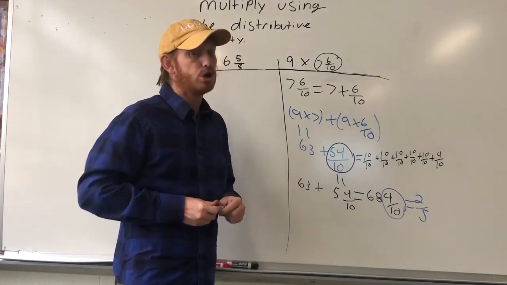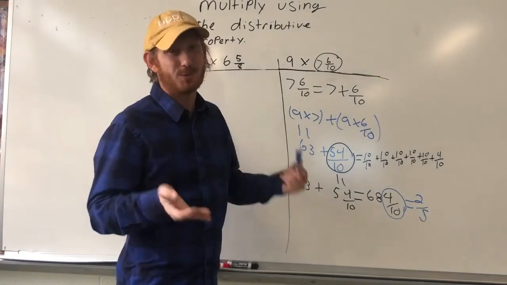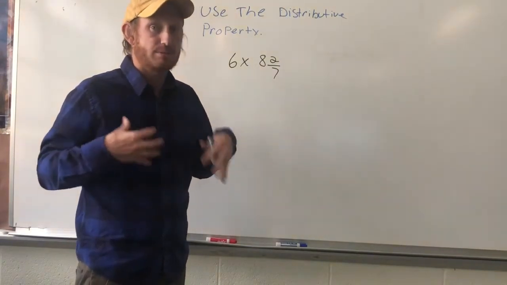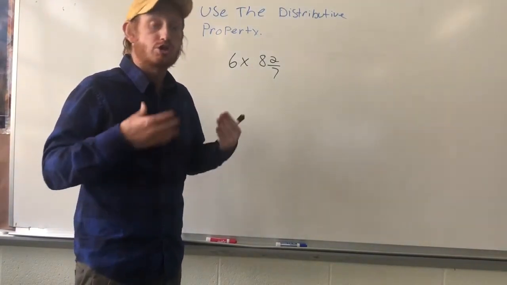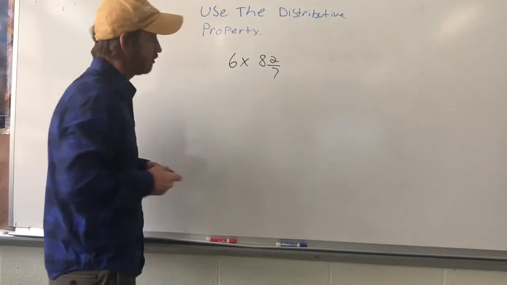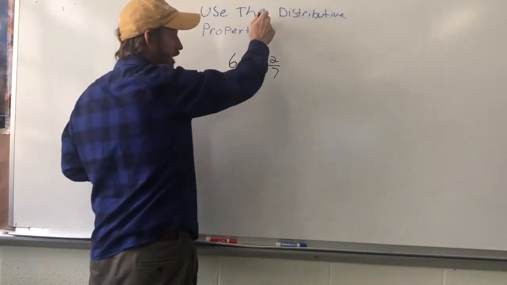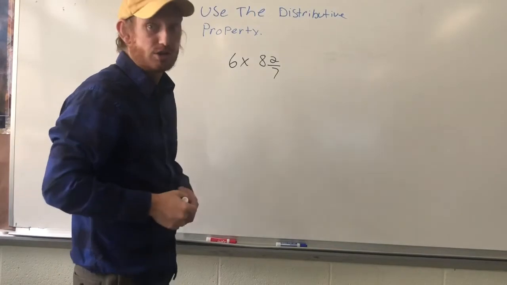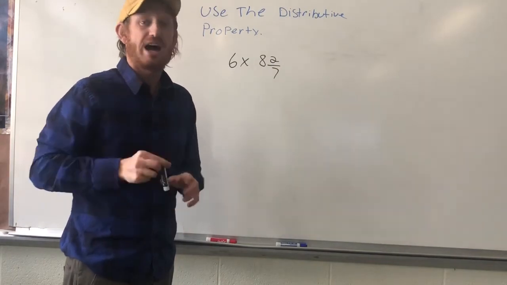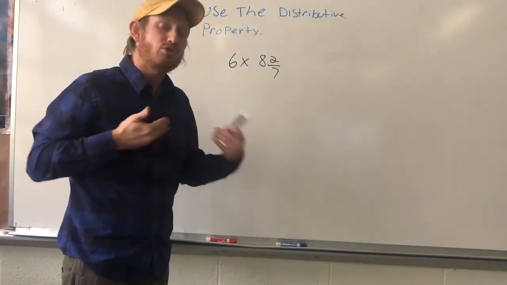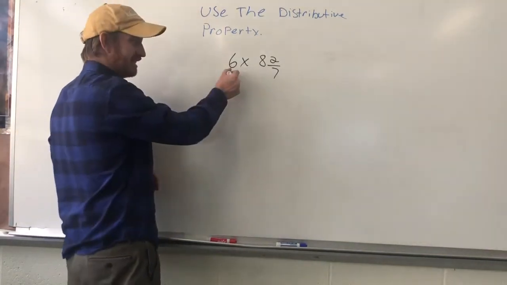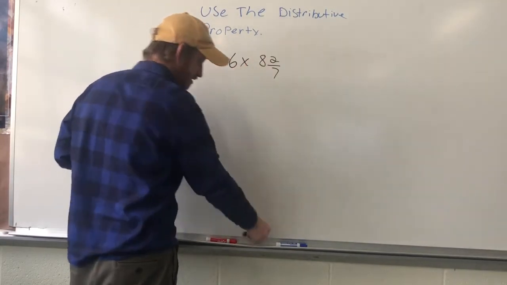Now we're going to do one of your independent problems. Today's independent problems are a little bit harder and longer, so there are only 3 of them, and we're going to do the first one together. Your instructions are to use the distributive property in order to solve. So, even though you can't use the distributive property on the Google form, you should be doing it on a piece of paper with a pencil, and then once you find out the answer, you mark it on the Google form. Our problem is 6 times 8 2/7.